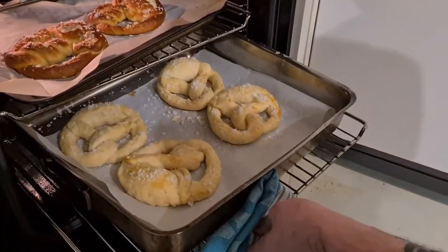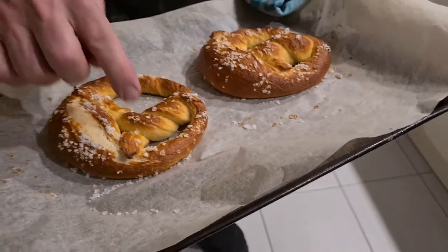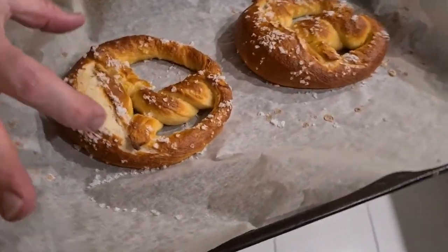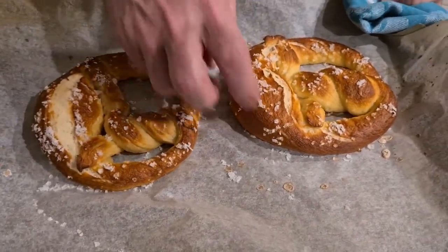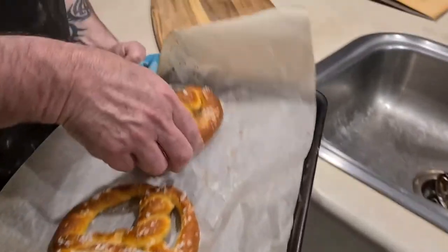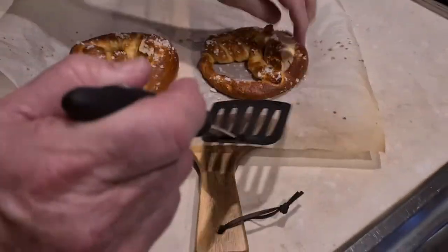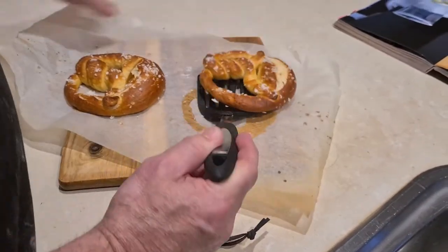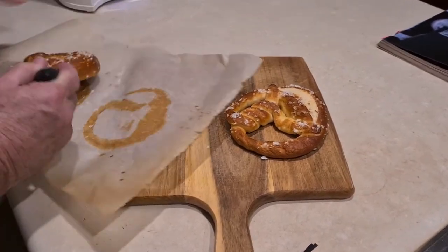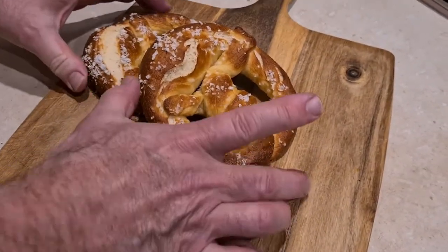These ones are coming along nicely — but look at these! You can see why I do the football shape in the middle: you get these nice long skinny legs and then a lovely bready football in the centre. That colour comes from the bicarb — without it you wouldn't get the same flavour or colour. Traditionally they use something called lye, which is very poisonous — it's a chemical — so I don't use it, and it's certainly not great around kids. Pretzels — super easy, you've probably already got everything in the kitchen. I'm going to have a beer and have one of those, even warm — delicious.